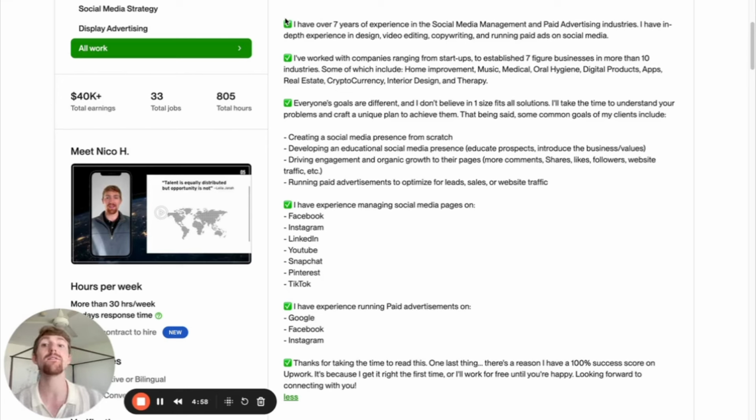We want to provide a lot of information. I like to use small paragraphs because they're really easy to read and they're very non-intimidating, right? What we don't want is for someone to click on our profile and then see this giant blob of text and get intimidated and then click off of it, right? We don't want that. We want to make it easy to read and non-intimidating.